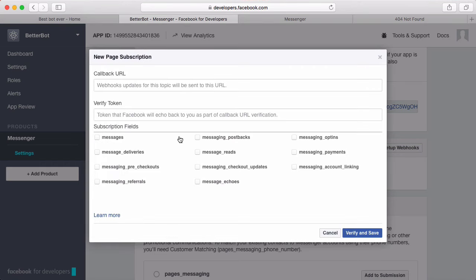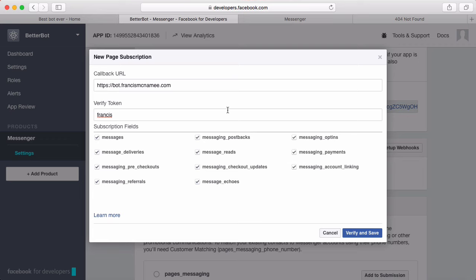To set up a webhook, we just want to click on that, and type in the address of our bot, which has to be running over HTTPS, so we say https://bot.francismcnamee.com. For verify token, I'll just put in something like my name, it doesn't matter. And I'm going to click all the subscription fields because at the minute we're going to assume we don't know which permissions we want. So we're just going to automatically click on them all.